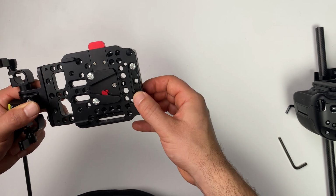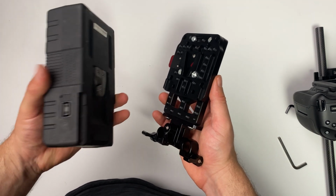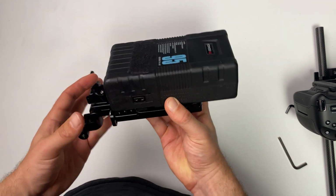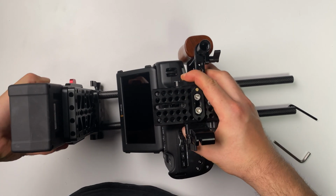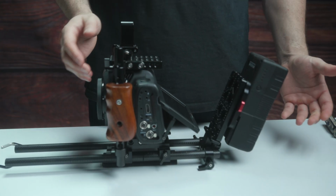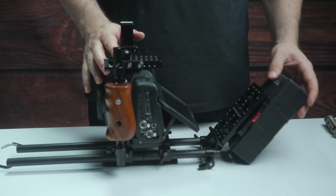To this cheese plate, we're going to attach a Smallrig V-lock plate. And now we have a place to put the V-mount battery, which we will simply and easily slide onto the rails behind the camera. Smallrig do provide a more elegant solution that combines these two plates, but at the time of recording it's not available until June 2021. So for me, it's not worth the wait.